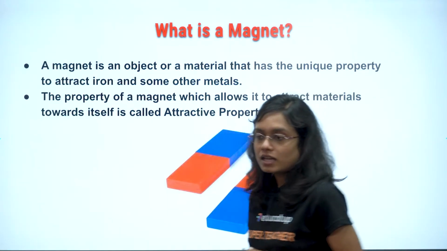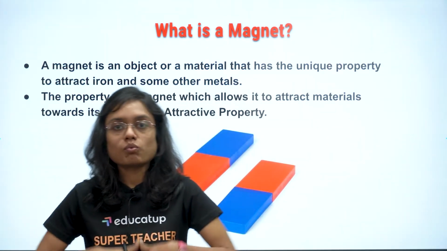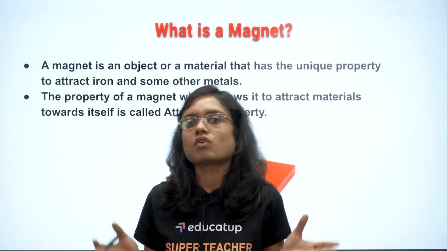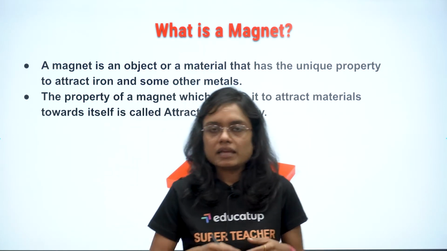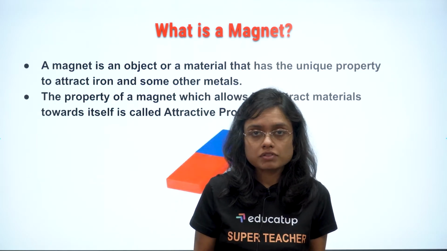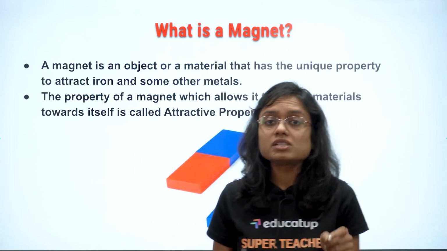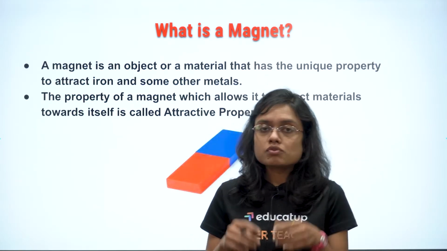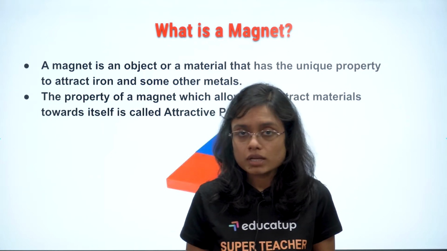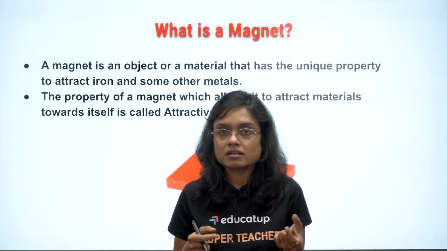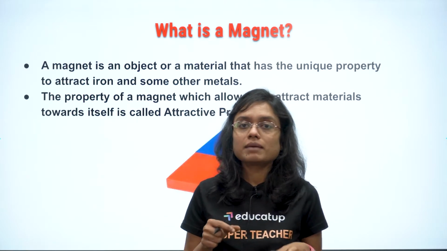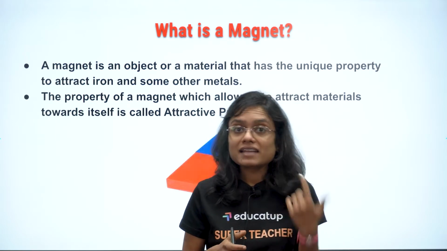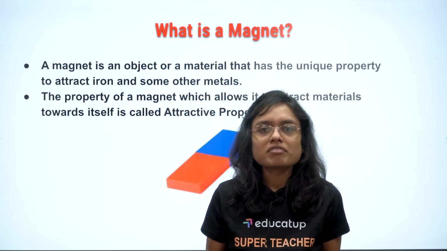What is a magnet? If we ask ourselves what a magnet is, the answer definitely comes: something which attracts other objects. For example, if some pins are scattered on the floor, you find it very difficult to pick them up. I'm talking about the pins through which we pin up papers. We find it difficult to pick them one by one. But if we have a small piece of magnet, with its help we can collect them in a very fast, convenient and easy manner. That is the use of a magnet, and that is the quality of a magnet.